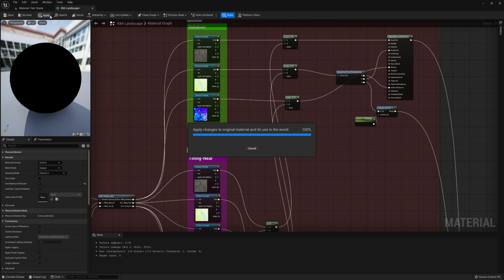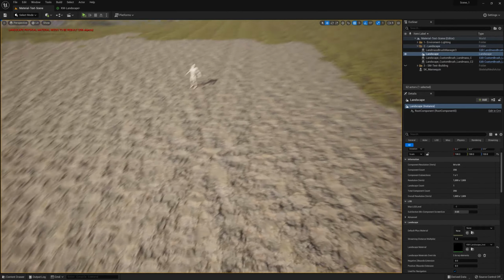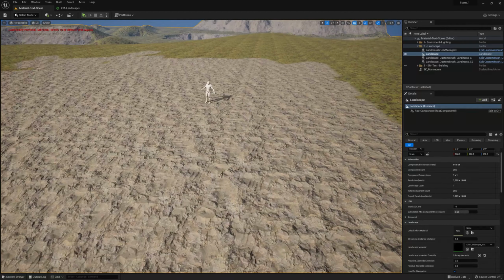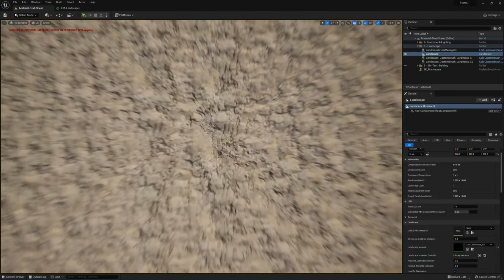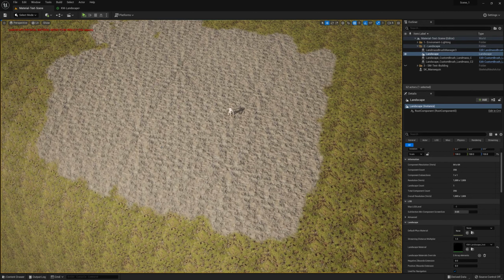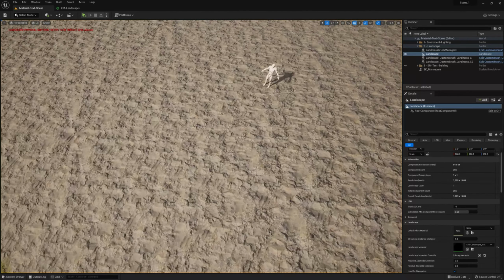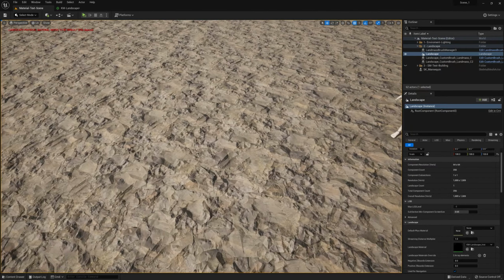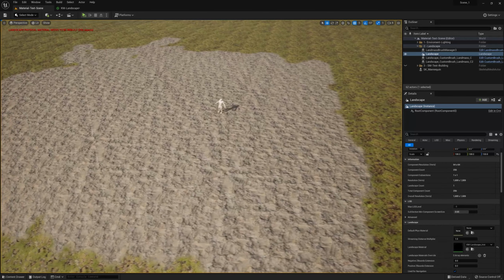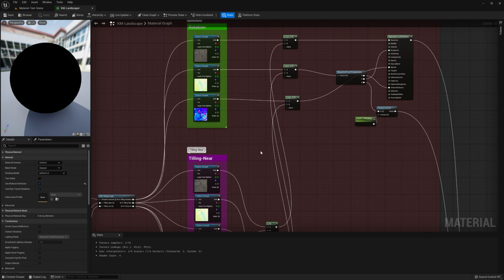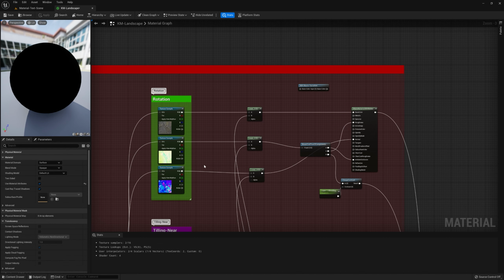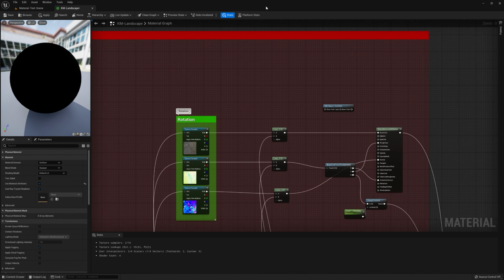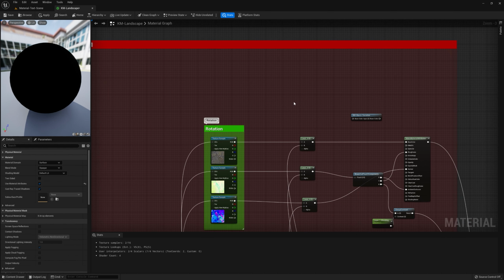So if we apply this now, it should break up the material, the texture, which it is doing a bit. But as you can see, we have these weird spherical looking things because the lerps have no direction. So as you can see though, the actual texture is being rotated as well as the standard texture, but there's still some sort of repetition to it. So what we need to do is create a little bit of logic to throw in the alpha of these lerps, so it can base off itself, if you understand what I mean.